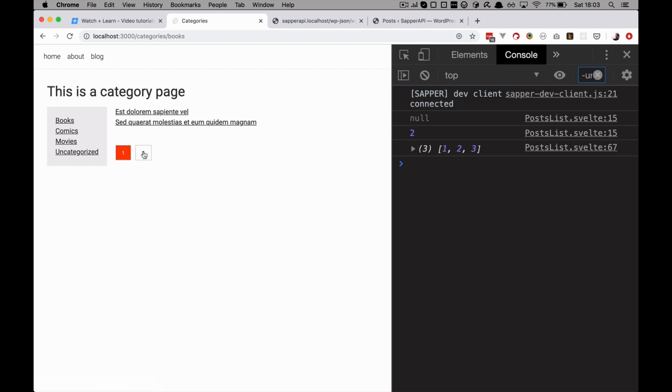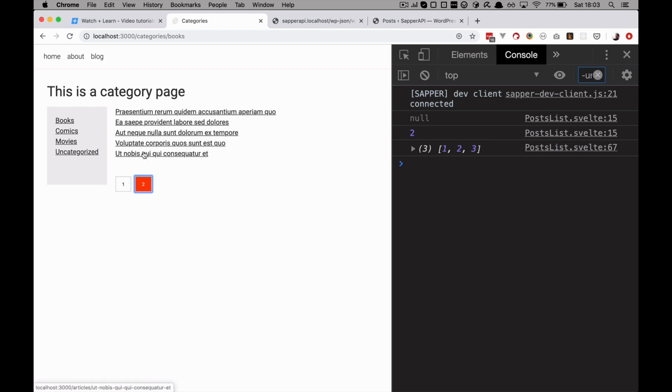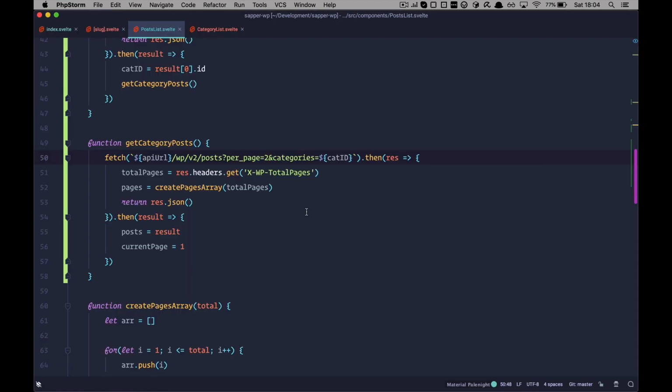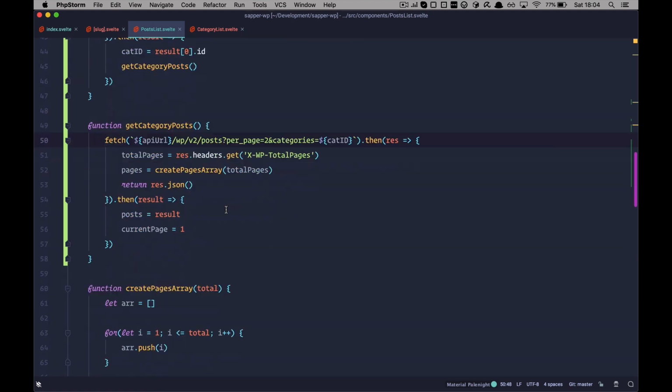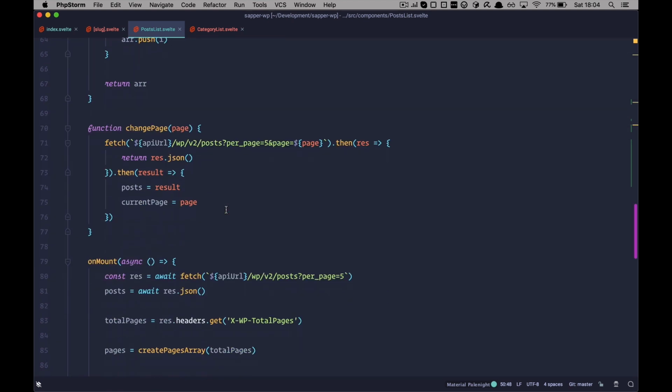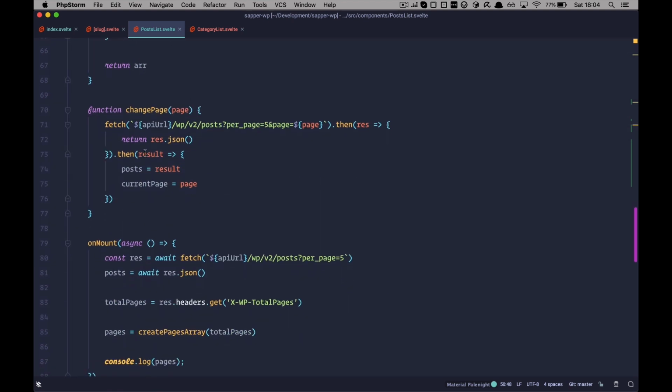But this still doesn't work, because if I click on this, I actually get all of the posts without the category. This is something that we would get on our homepage. Now, why is this happening? Well, this is happening because of our change page function right here.